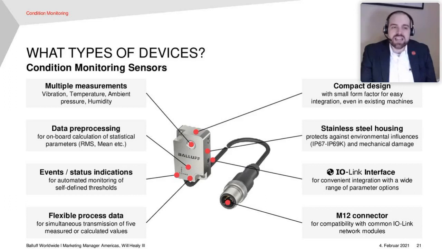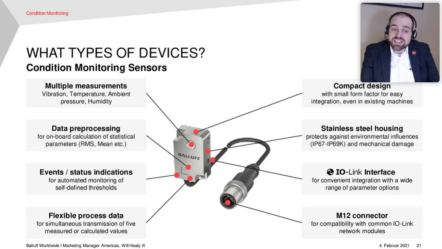But what's really neat and cool, and I've hinted at already, is the data pre-processing. So we have the ability on board of the sensor to do some standard statistical evaluation and parameters and set those as basic outputs of the sensor device. So we can set highs and lows or bands or different RMSs or means, and we can actually trigger that as an output or a measured value that comes out of the sensor. So it's a configurable output.